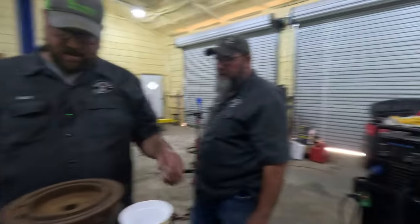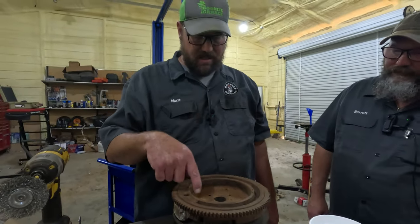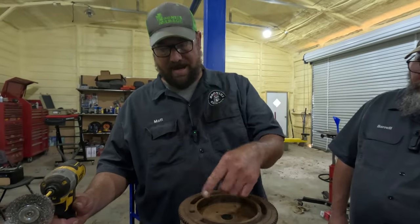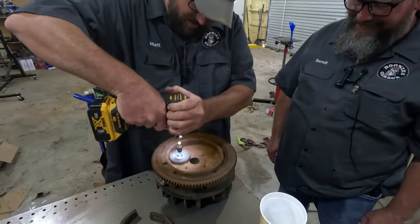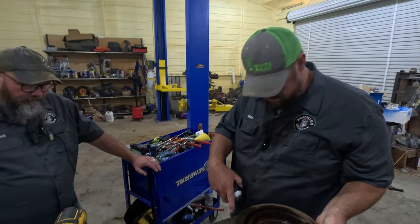Okay. So what we're going to do, we're going to re-glue these magnets back into this flywheel. We're going to clean the flywheel up, and then clean the back of the magnets up, and then we're going to JB weld them in. All right, here we go. Let's hit it with a little spray. Oh, look at all that rust.